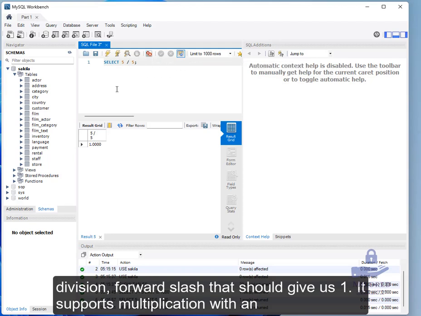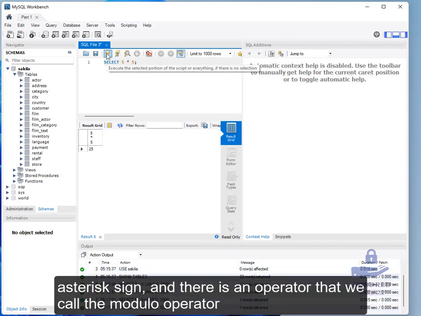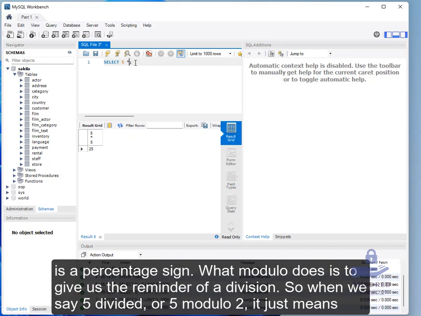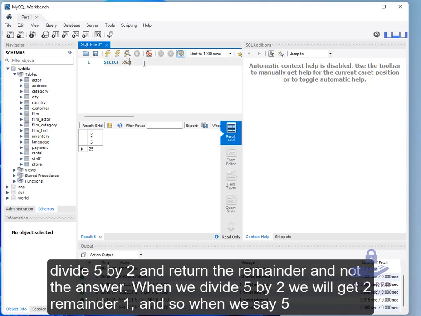It supports multiplication with an asterisk sign, and there is an operator we call the modulo operator, which is a percentage sign. What modulo does is give us the remainder of a division. So when we say 5 modulo 2, it just means divide 5 by 2 and return the remainder, not the answer. When we divide 5 by 2, we get 2 remainder 1.